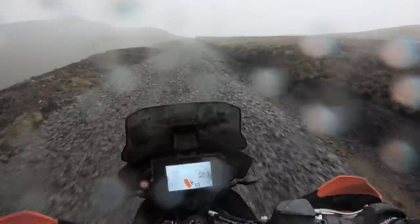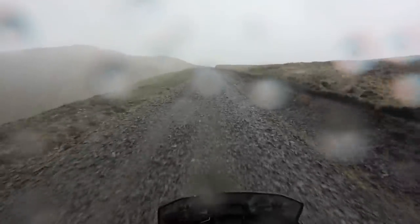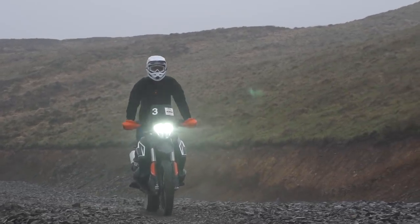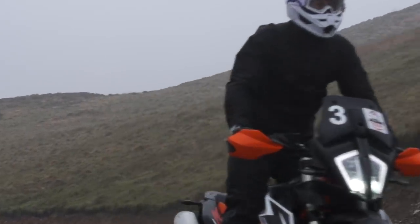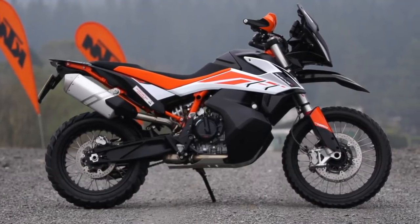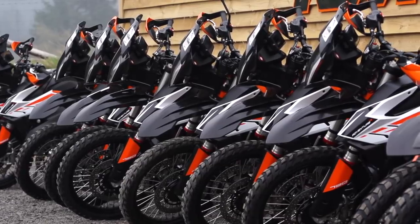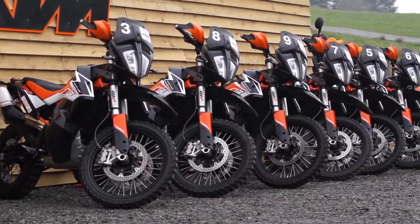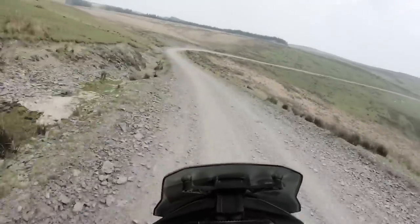All in all, I don't have any doubts about the off-road ability of this bike, and I know if I owned it I wouldn't have any qualms riding it virtually anywhere — virtually all the stuff we did in Spain, no problems, and probably all the stuff we've got here in the Lake District too. It'd eat that for breakfast. We ran the standard Metzler Karoo 3 tyres fitted to the bike, just with a drop of tyre pressure. I had a chat with the owner of Sweet Lamb, Jonathan, and he told me that while the tyres are a great all-rounder, there are different options available if you wanted to make the bike more off-road orientated that would transform the grip level again. KTM are fitting this tyre because riders are going to be using it both on-road and off-road. The grip levels were great overall — it's just to say there would be more available if you wanted it.